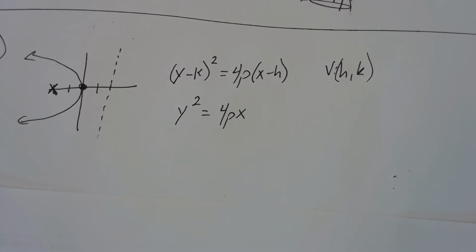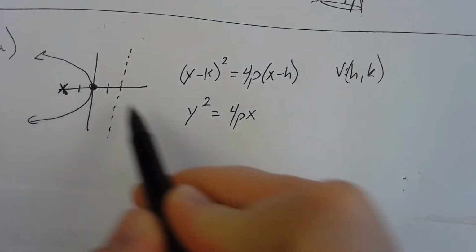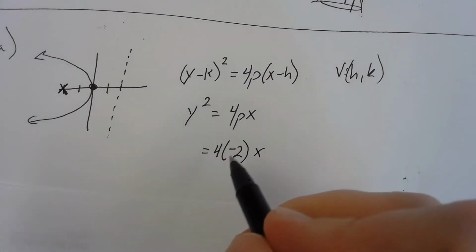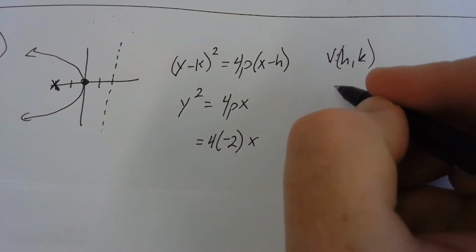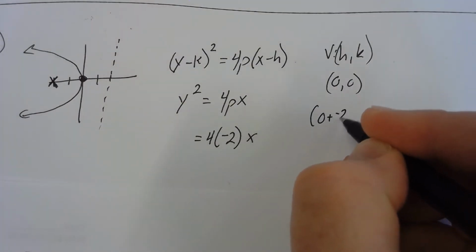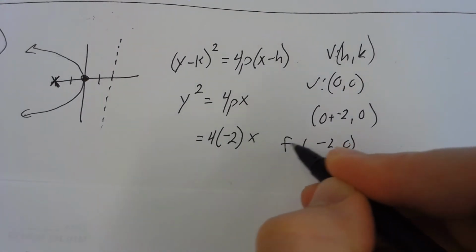Now I'm going to say it that way from this point forward. Yes, that p-value can be represented as the distance from the vertex to the directrix, but then the distance has to be considered as though it's being subtracted, while in all the examples, with the focus, you're adding the p-value to that of the vertex. So in that case, because my focus is at -2, 0, that means that my p-value in this equation should actually just straight up be -2, because I'd take this -2 and add it to the x value of my vertex, and since my vertex is already 0, 0, I would add it to that x coordinate location, which does give me my vertex and the appropriate focus.